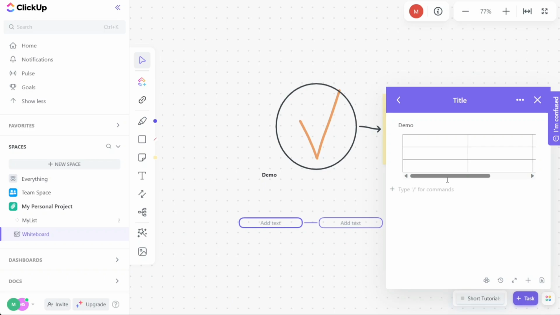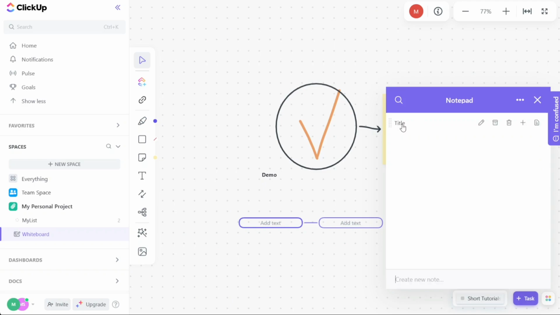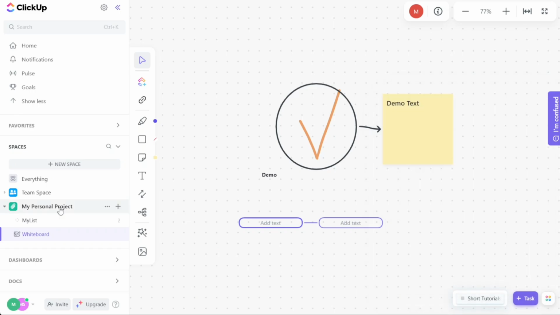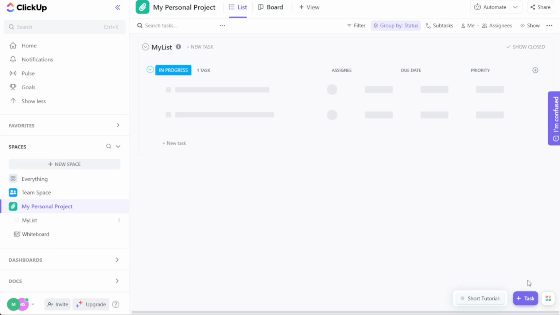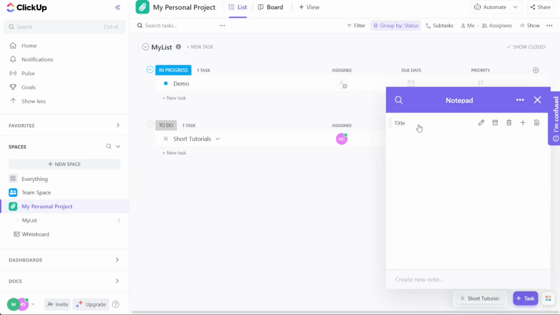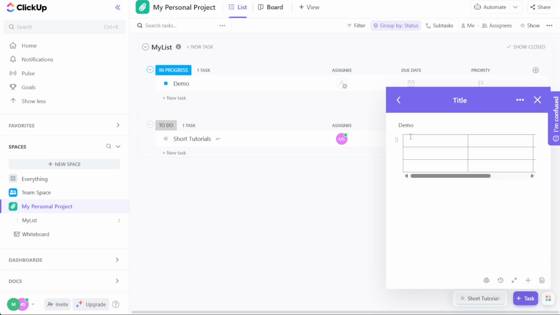Personally, I find the Notepad invaluable for any type of brain dumping or brainstorming. Whether it's creating lists, jotting down ideas, or capturing miscellaneous thoughts, I can easily access my Notepad from anywhere within ClickUp. I quickly record what I need to, ensuring that my focus remains uninterrupted. This easy access to a Notepad helps me stay organized and minimizes interruptions to my workflow, ensuring maximum productivity within ClickUp. Next, using task templates.